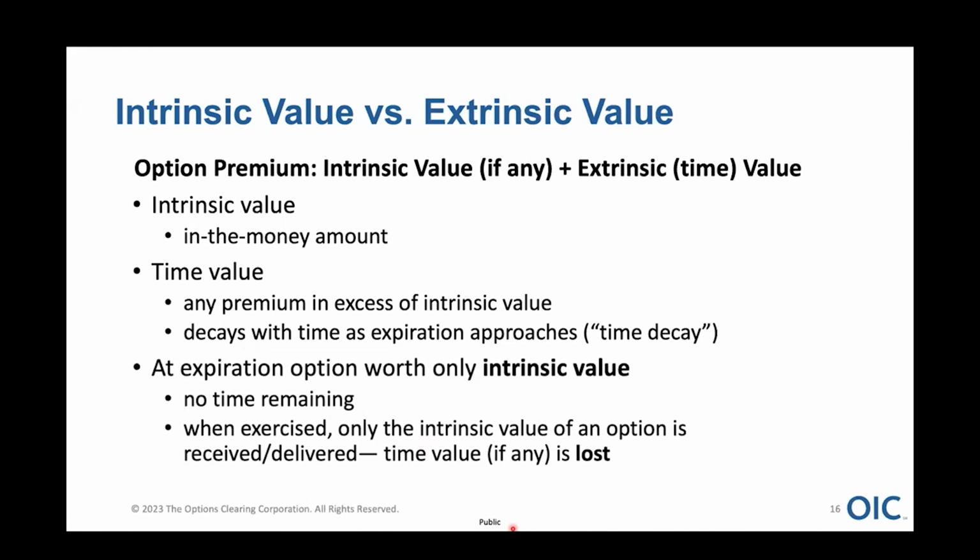So at expiration, because that option has a finite life, an option is only worth its intrinsic value because there's no time remaining. So an option at expiration is either in the money or it's out of the money. Okay. And when somebody exercises an option, it's only the intrinsic value of the option that is received or delivered. Any time value would be lost.